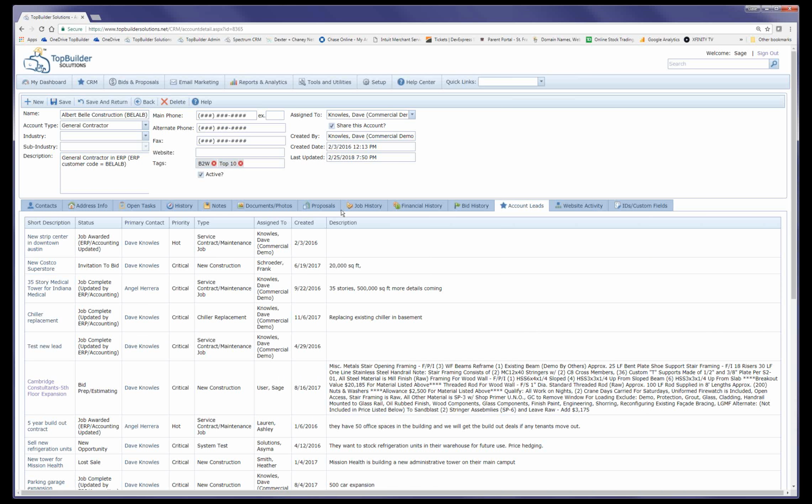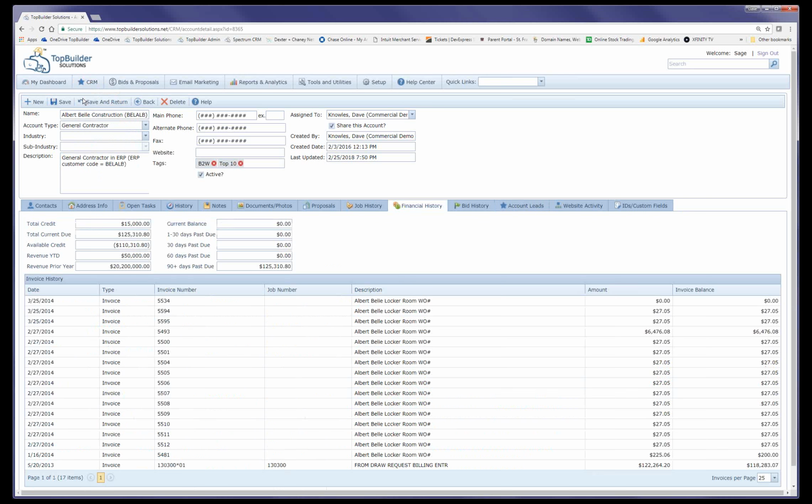I have a quick question. Of course. On the financial history, I like that, it kind of shows what's going on with them. Can it show if they're typically a month or 2 months late paying invoices, or does it just show if they currently have been paid or not? Well, there are some aging balances right there. Okay. But that's a summary. I assume, is that you, Kelly? Yes, correct. Kelly, that's a summary of their balances.